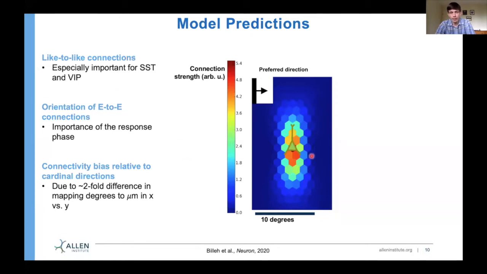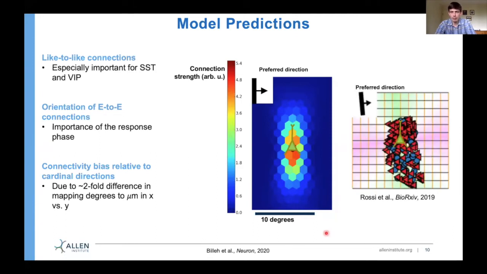We find a variation of this rule that worked really well in our hands, where for the excitatory cells, let's say we have this target neuron here, and it prefers this direction of movement to the right. And then in this rule, the excitatory connections to this neuron tend to come from a stripe that's perpendicular to this preferred direction. So that really helped to make our model work well. And then at the same time, this paper appeared on bioRxiv from the Karandini and Harris lab, where they showed basically the same architecture experimentally using rabies experiments. So that was very encouraging.